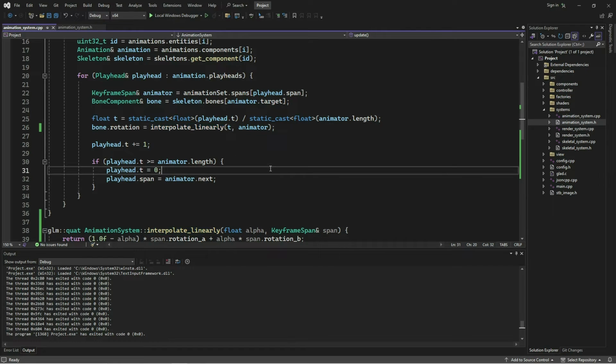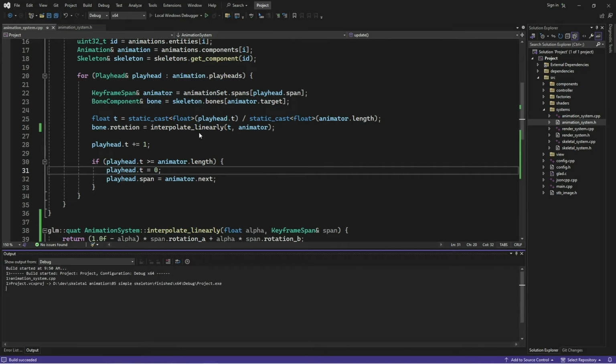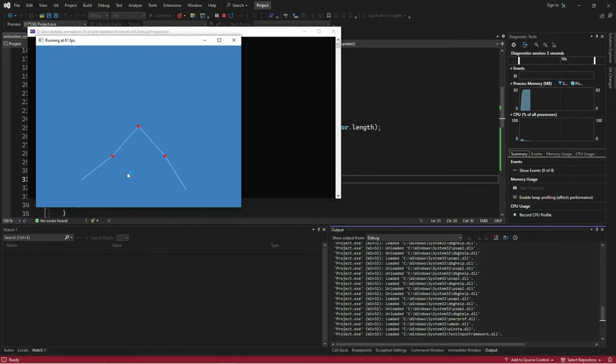Alrighty, here we are in the code, and I actually went ahead and coded this up ahead of time, but I'm going to talk through it. At the moment, this is just demonstrating linear interpolation on these two legs, these bones. Yep, looks great. They're walking. And the thing to bear in mind, by the way, I should have mentioned this before, by no means do we need to do anything other than linear interpolation. I use linear interpolation in all of my stuff. It looks fine. I'm happy with it. But I do think just seeing a few different rules gives a good understanding. Anyway, the thing to bear in mind is that this motion is very even. It's very uniform.